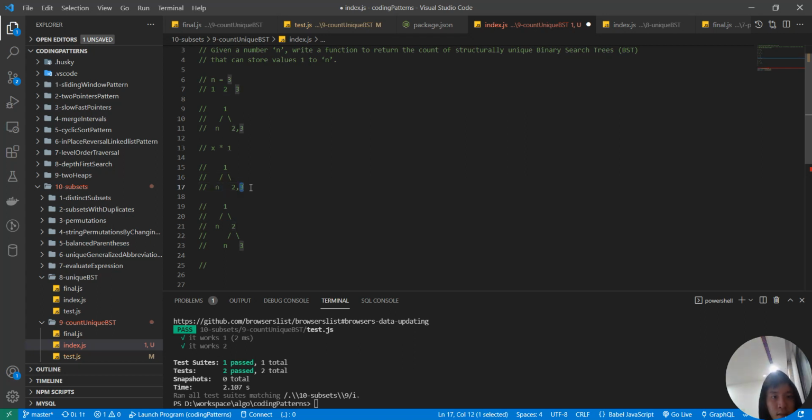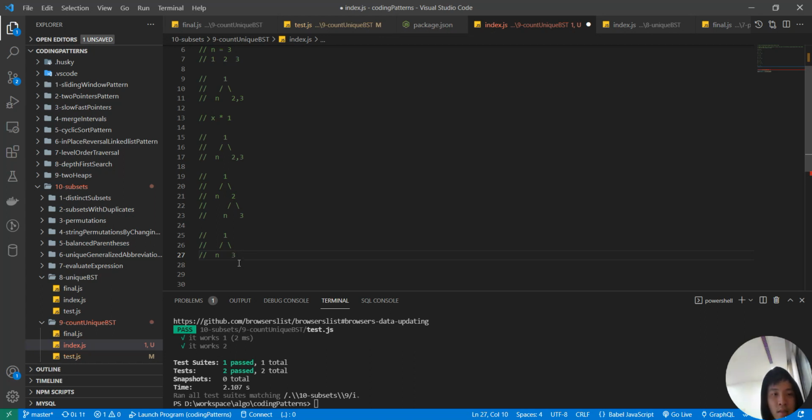But here we're done with 2, right? We move to 3 and we proceed with 3 here and take it as a root node of this right subtree. Okay, if I take 3 as a root node, what does it mean? So the left of 3 would be every value on the left of 3. In this case it is 2, we have one value. And the right of 3 here would be any values taken from the right of 3. In this case we have nothing on the right of 3, so it would be null. And here in the left side we have one choice, on the right side we have one choice.